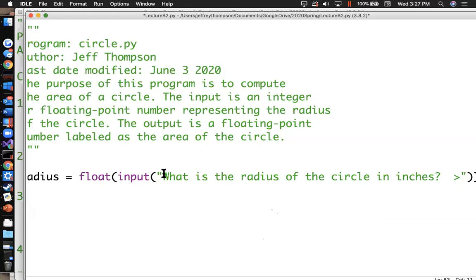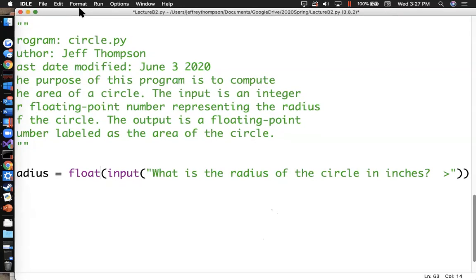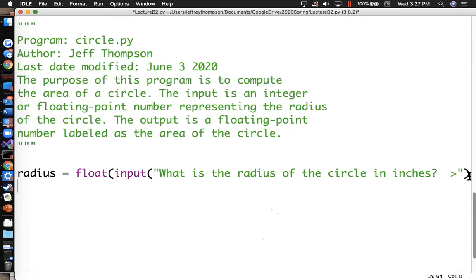Why so many parentheses? Because I had 2 opening parentheses. I better have a closing parentheses at the end, one for each of those. I'm going to take out the part that says is in inches just to make it shorter. All right. So we've got our input.